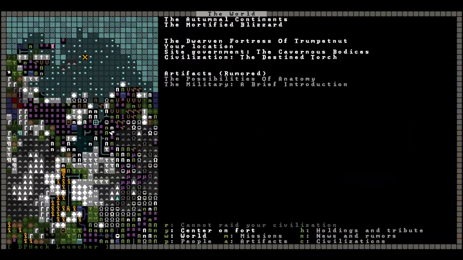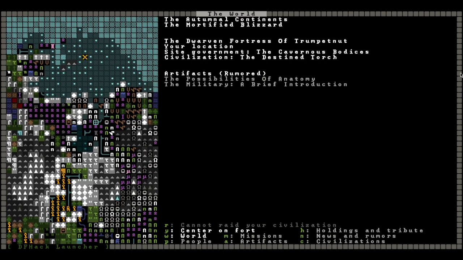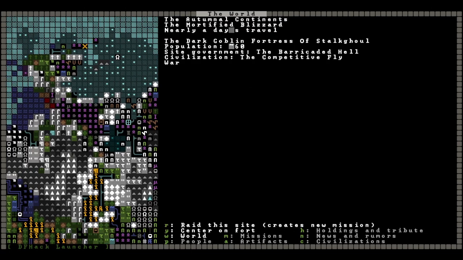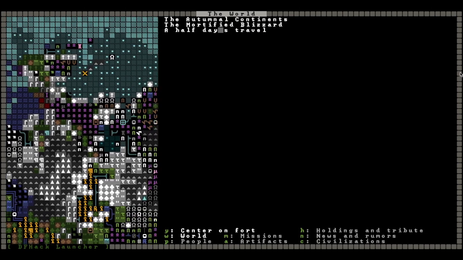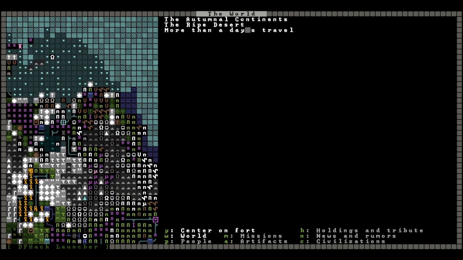I'm really proud of this fort. You can see that we're up here in the frozen north. I actually intended for this to be an ice fortress, and just missed because I put us here in the tundra instead of up here in the ice fields. But you can see that we've got goblin fortresses all around. They attack constantly and we just ignore them. Here are some dwarves. It's all dwarves and goblins up here.